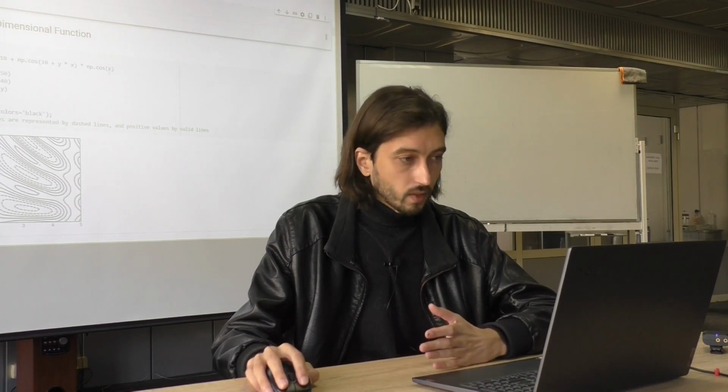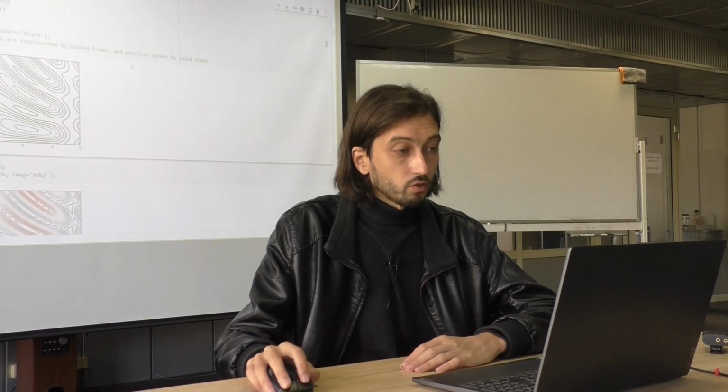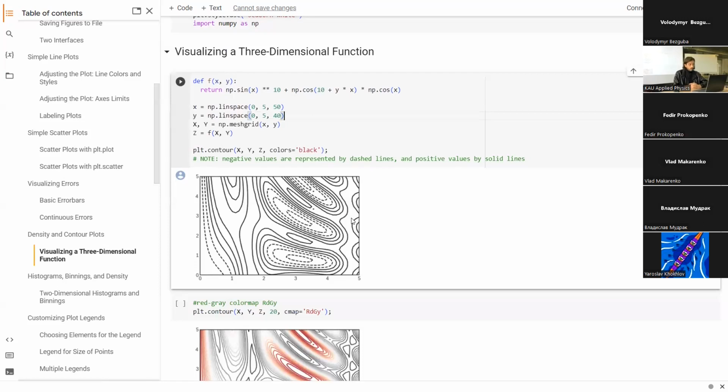Density and contour plots. This functionality we have here as well. A really nice tool that will help you to represent 3D data with two-dimensional plotting. So yes, in some cases, we want to draw 3D as, let's say, 3D. But in some cases, it's preferable to use some sort of projection and draw all these lines, as you see here, in this contour plot. So all these contours represent some function and some value this function has. It is constant along all these lines.